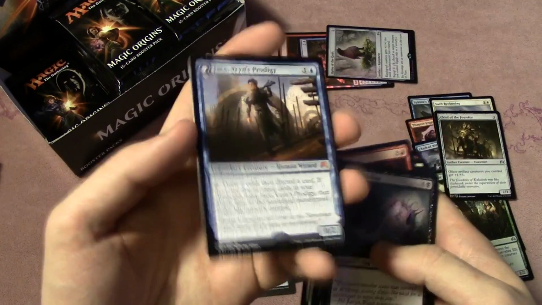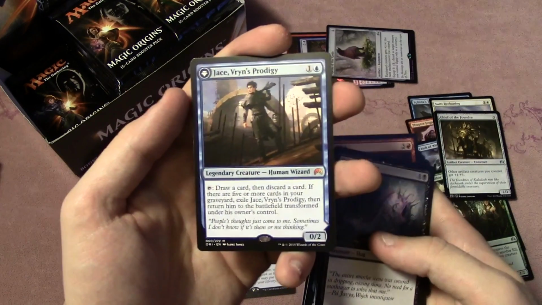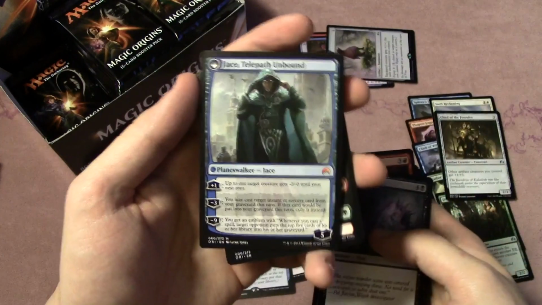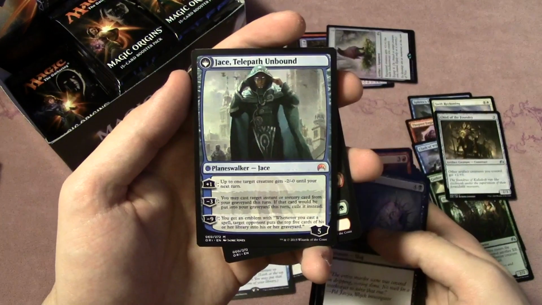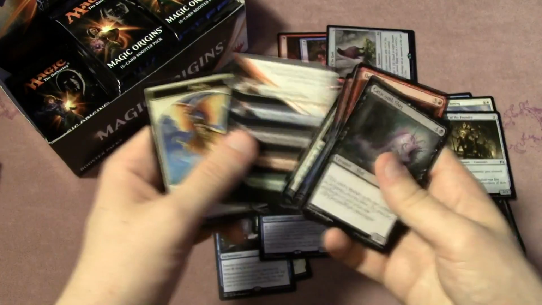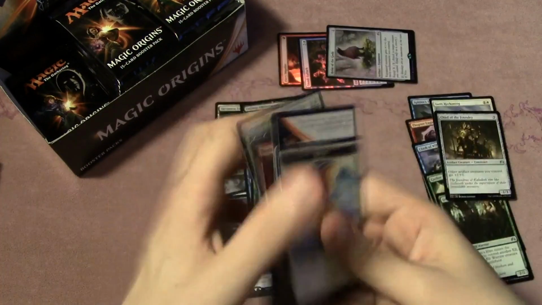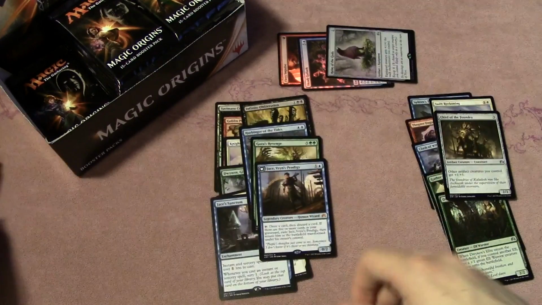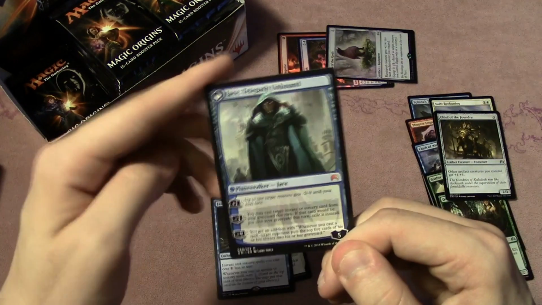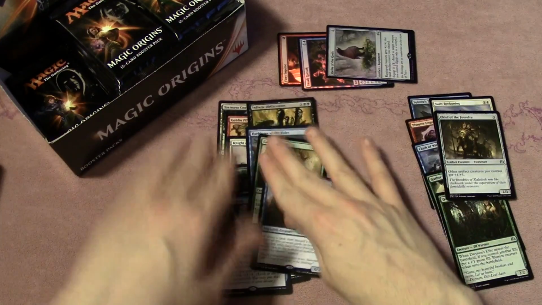There we go. This is what we wanted to see. Jace, Vryn's Prodigy, 0/2 for 2. Loot, and if there are 5 or more cards in your graveyard after that loot, he flips over to be Jace, Telepath Unbound, and he's a pseudo Snapcaster Mage. You can make creatures smaller for the turn. He can allow you to Snapcaster back a card, and then I think the last one's what, Mill 5? Yeah, you get an emblem where whenever you cast a spell, target opponent puts the top 5 into their bin.